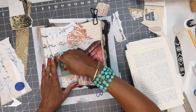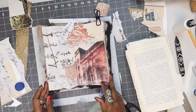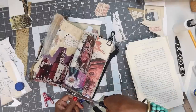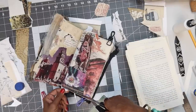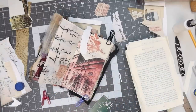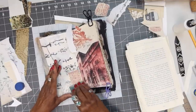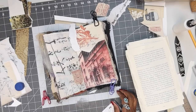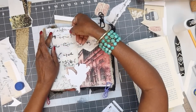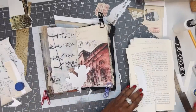Okay, looks good. So it's like, this is kind of like a specimen page or something, maybe. Let's take and cut this. Yeah, let's get that. I think it's so much fun collaging with a storyline. Most of my, well, because I guess I'm really into book as art, even my journals and these kind of books always definitely have a storyline to them. I think I'm gonna put that up there. I'm sure a lot of you do the same thing.